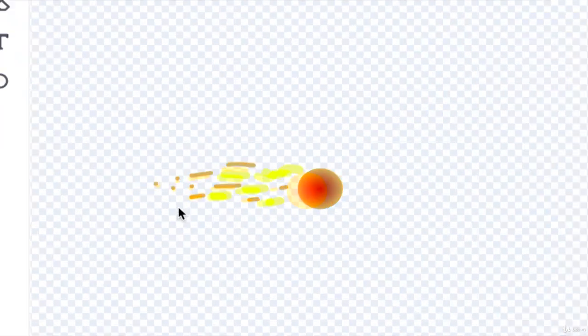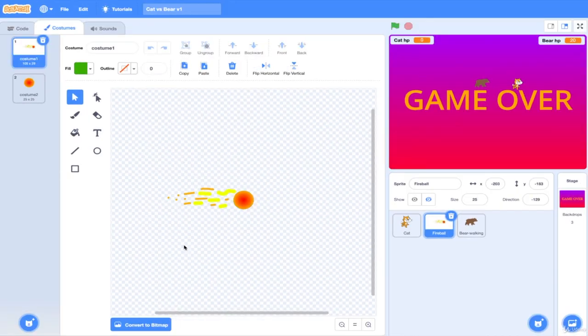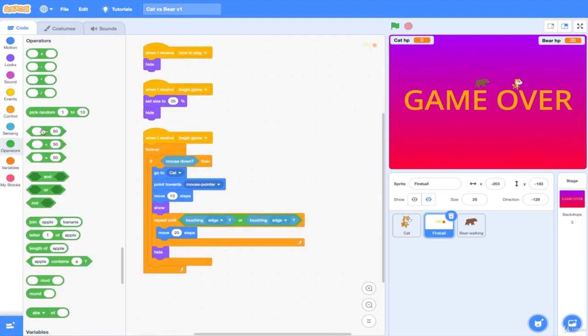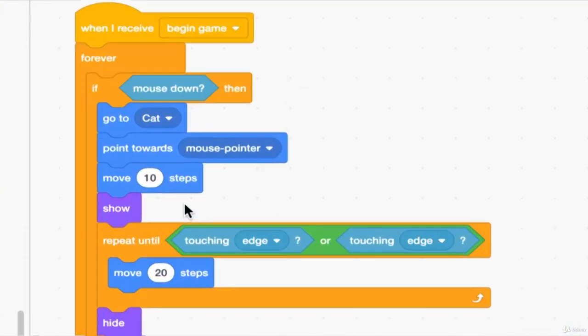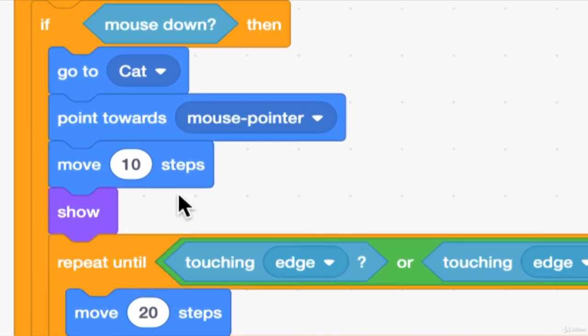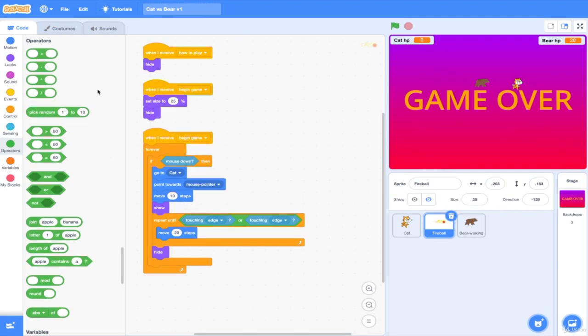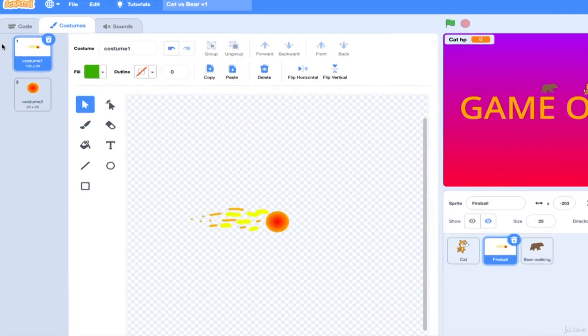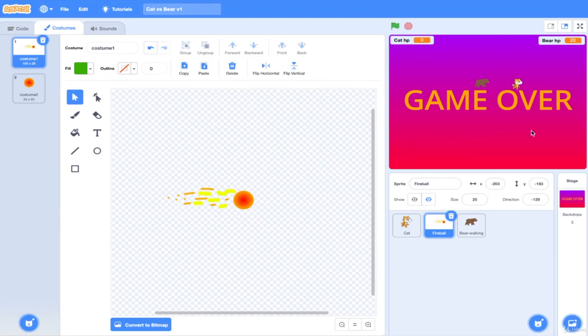And in this game, if we select the Fireball with the flames and we go back to its code, we will see that it is only moving 10 steps away from the edge of the stage if the cat is throwing from the edge of the stage, which means that with the larger costume it may not throw. Let's go and test that.